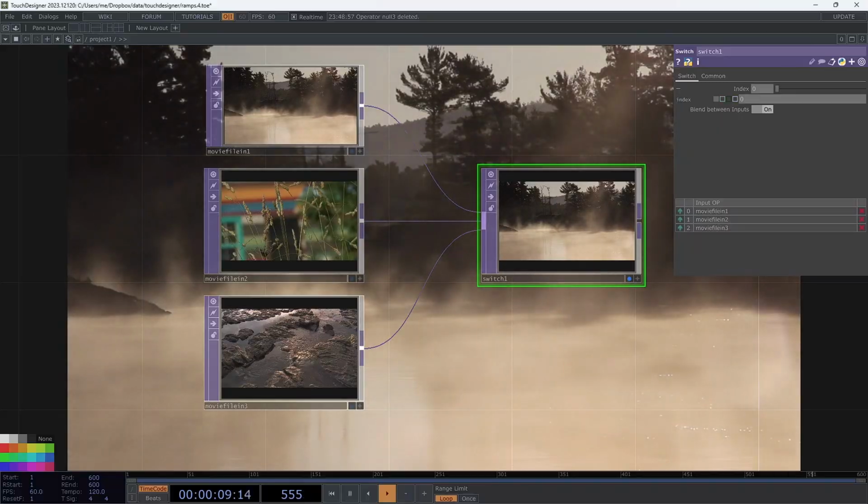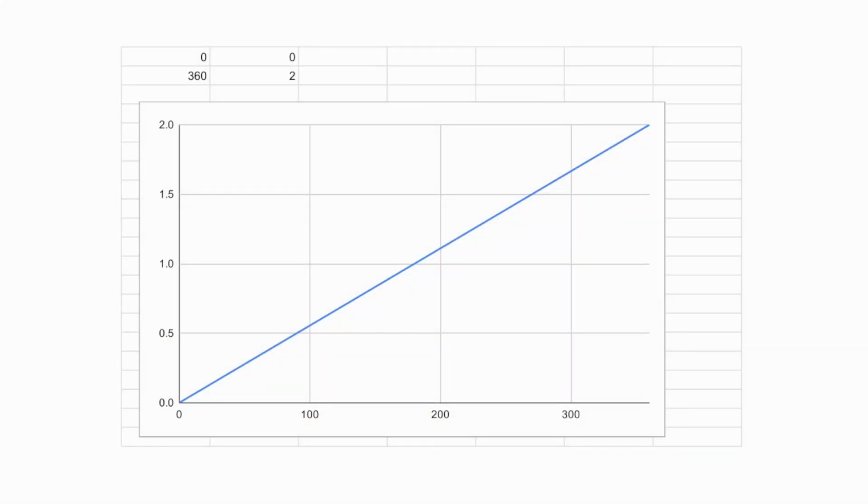But what you end up with is this really linear translation, right? It goes from 0 to 360 on the bottom there. Those are the incoming numbers, and then they get translated to the vertical axis, which is 0 to 2 or 3, I guess, depending on how you do it. But either way, it's going to be a linear thing. And so it's always in the process of transitioning from one video to another, is one issue. And also, you can't say that one video is more likely to show up, right? Like, what if you want the first 180 degrees to stick on video 1 and the last 180 degrees to be split up between multiple videos, that kind of thing.